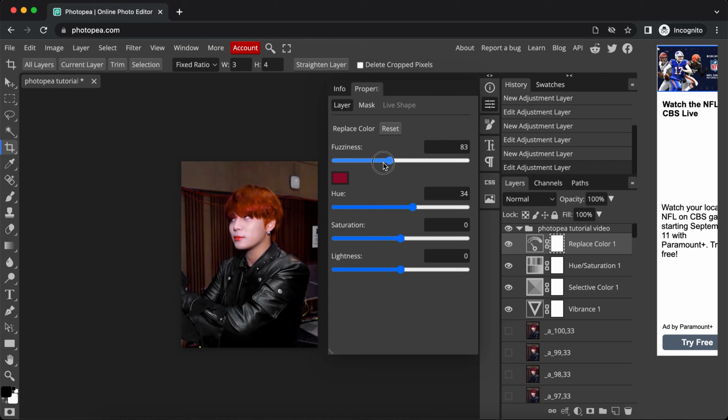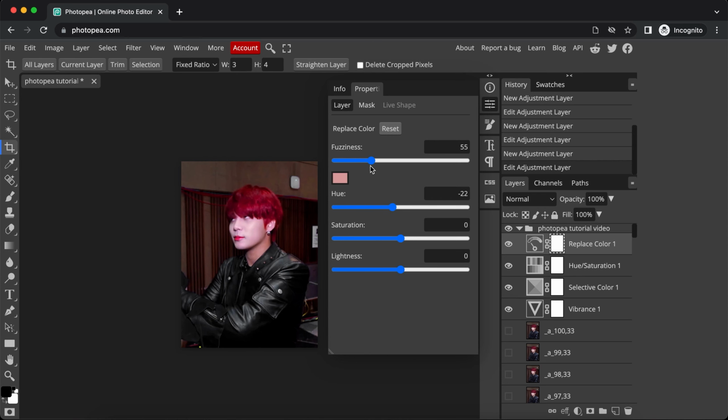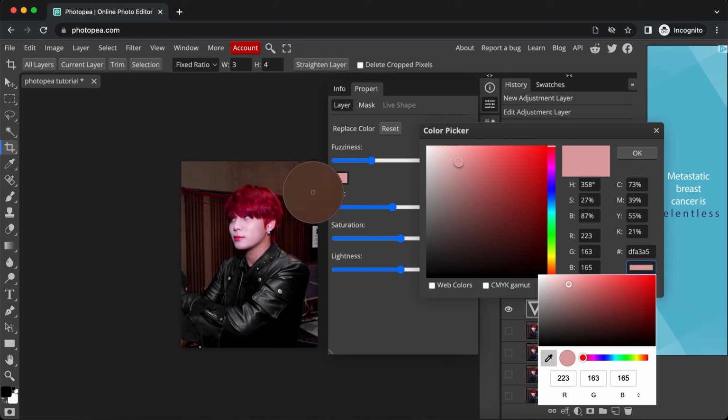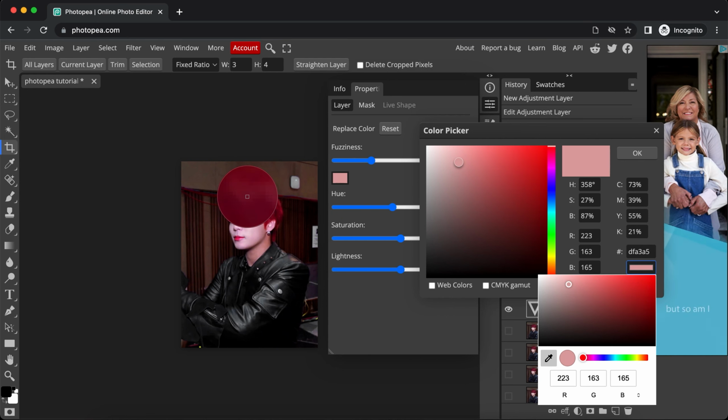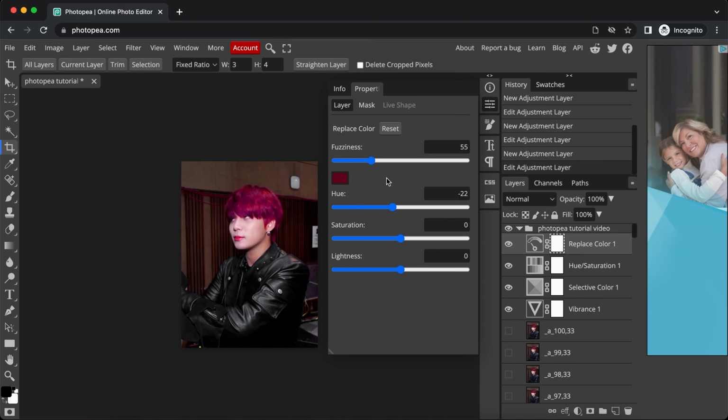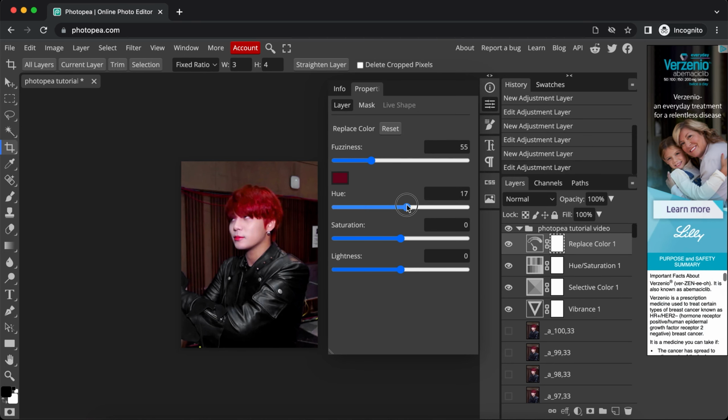I'll actually decrease because I don't want his lips to be in the color changer. See, sometimes it's trial and error because I don't like how his lips are catching the color. So I will select a slightly different color just to see if I can catch more of that. There we go. You see?